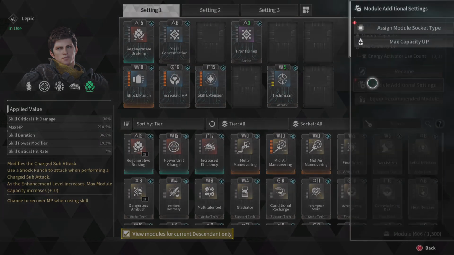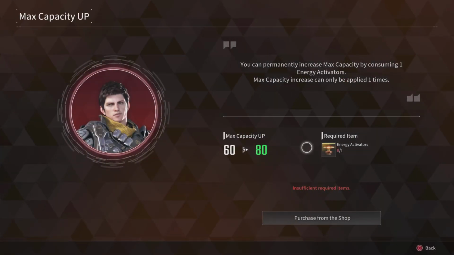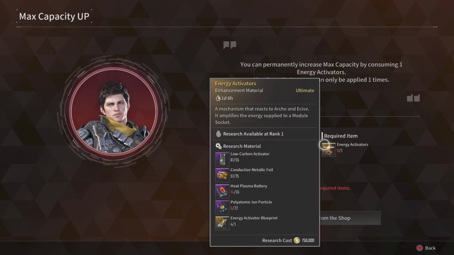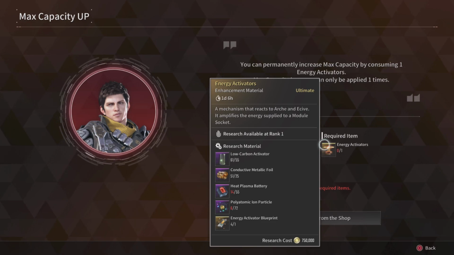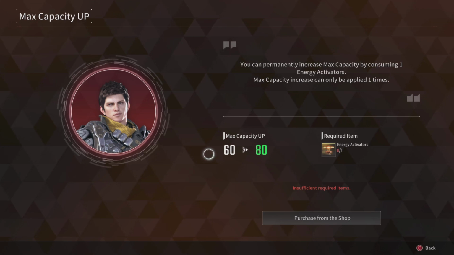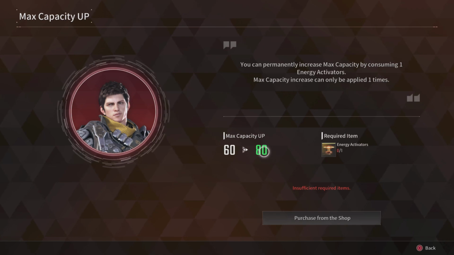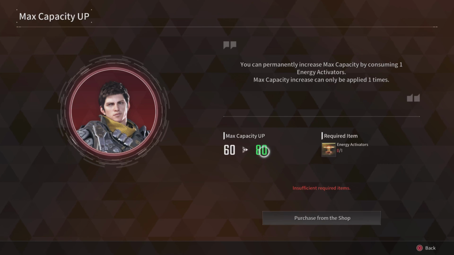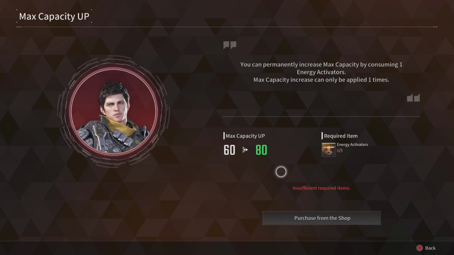Now, let's go over the 2 items I was on about. First item, the energy activator. You can use it once on each Descendant, and 1 time on each gun. It massively increases the slot ratio. As you can see, it boosts epic slots from 60 to 80. You can only do this once per character or per weapon. If I was to do this now, epic would be straight to 80 slots.